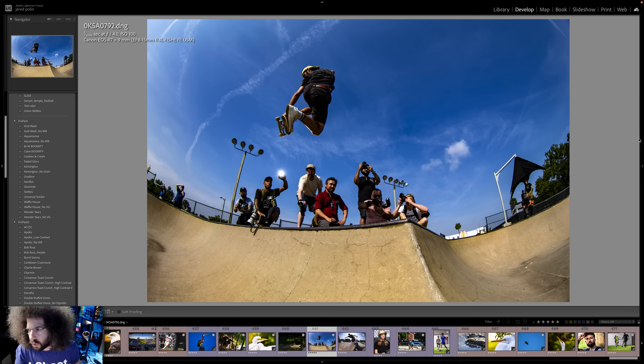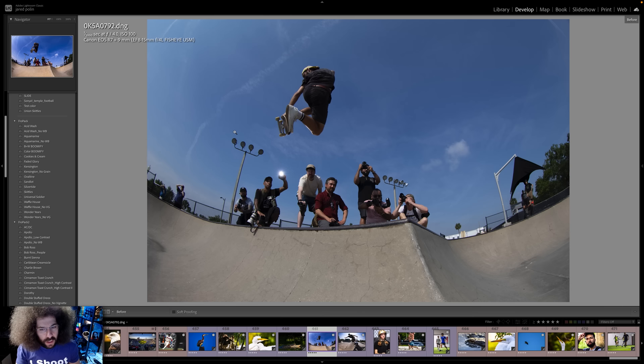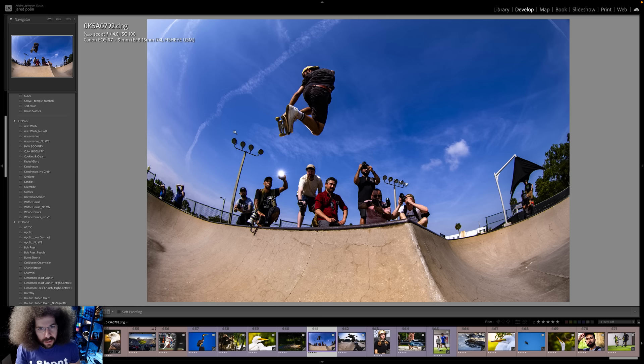So let me go ahead and add some more magenta. Yeah, there it is — it was too green. Did you see that? That's where it was — oh my God, that's terrible, look how green that is. And then we go ahead and shift it and we get rid of that green. That's where it started, but that's a raw file, it's flat. Then you go like that and boom — that's basically what I did with Skittles.